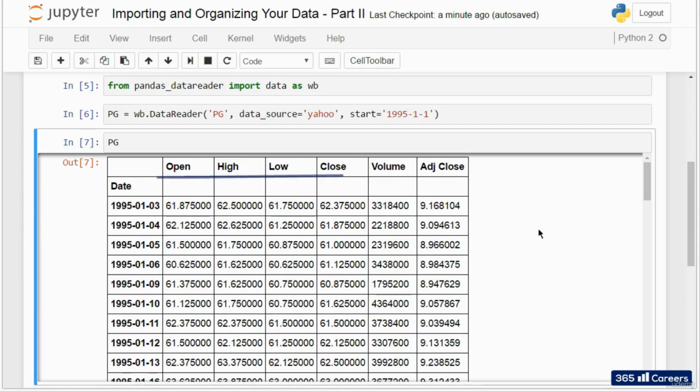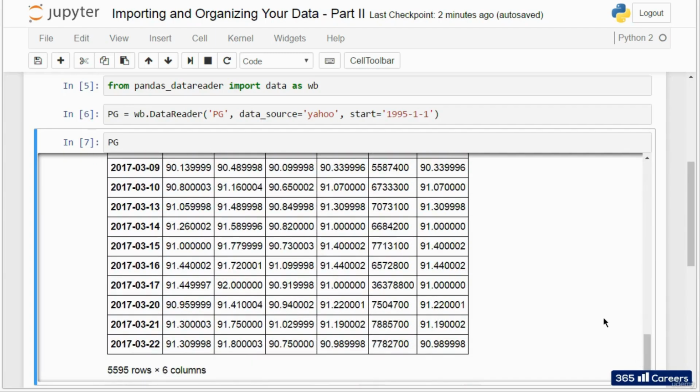We have 6 columns containing 4 types of price information, trading volume information, and finally, the adjusted closing price of the stock. The adjusted closing price for the first years seems a small number compared to the closing price we see here. But at the end of the period, we can see it is equal to the closing price. The difference is due to dividends paid to stock owners and to other changes to the stock price, such as stock splits, increases of capital, and so on.